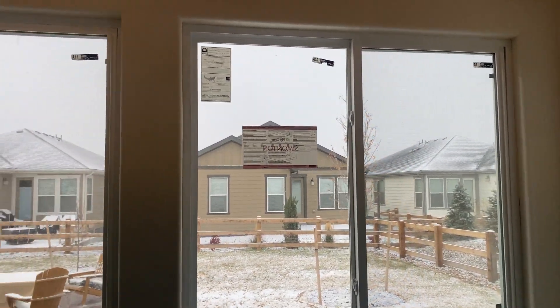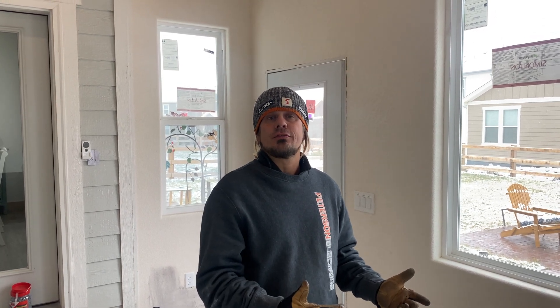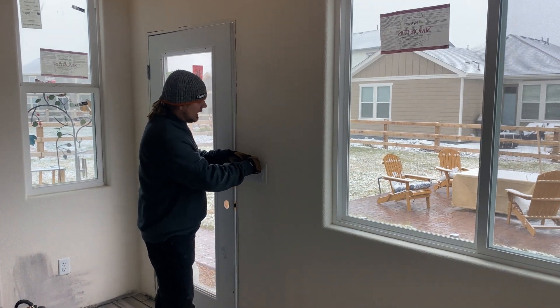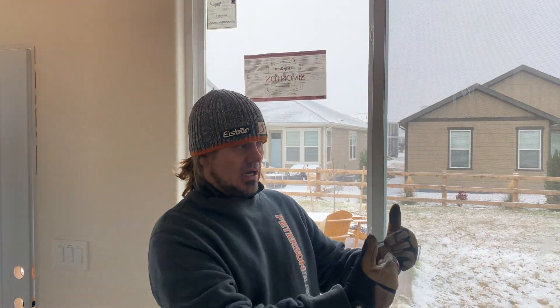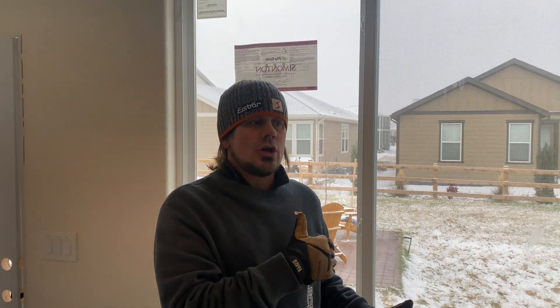These guys had a horrible problem with getting windows, so this was literally roughed in in May. They got a permit and I thought I was going to get my rough-in inspection within two weeks — four months later I was finally able to get it. The siding wasn't even up and I had to come back and notch plate behind my boxes because when the siders came in, there were four areas they would have shorted my wire out. I prefer to have siding up before I rough in, but thank God we had those bigger notch plates behind the boxes — when the nail came through, it bent the nail or staple. It is important not just to have Tyvek on, but you should have it sided as well.